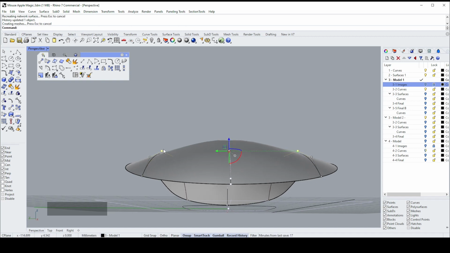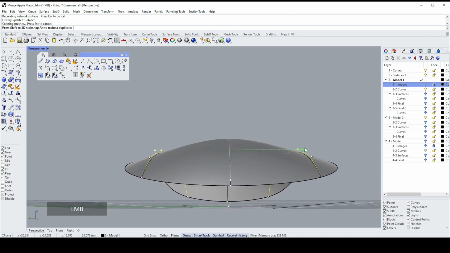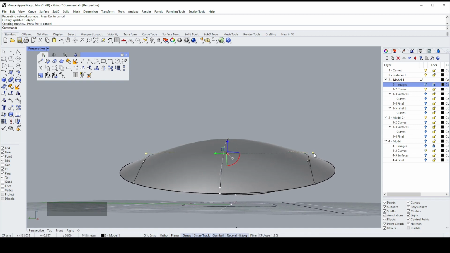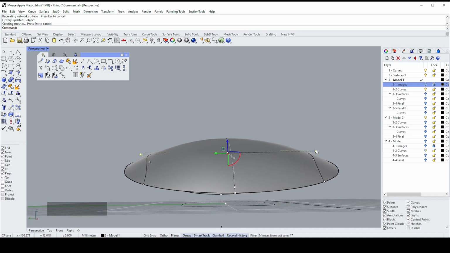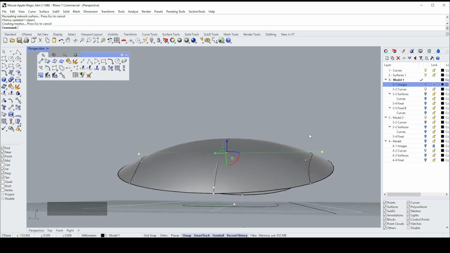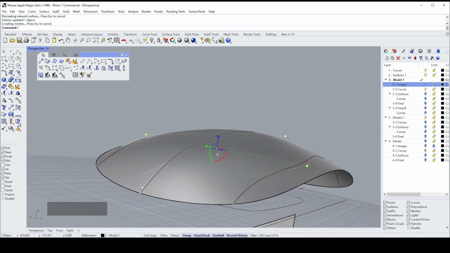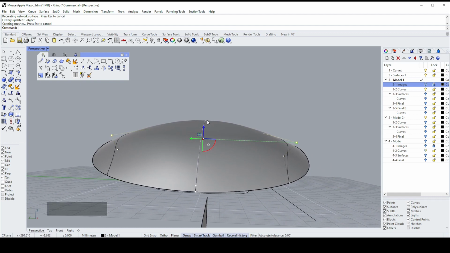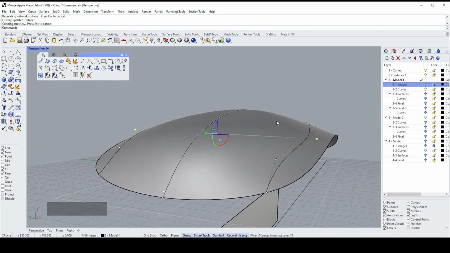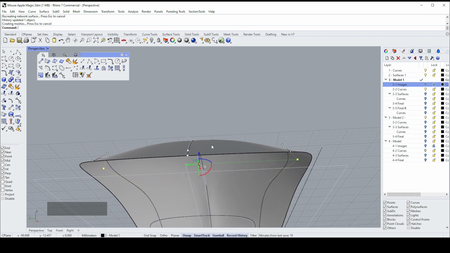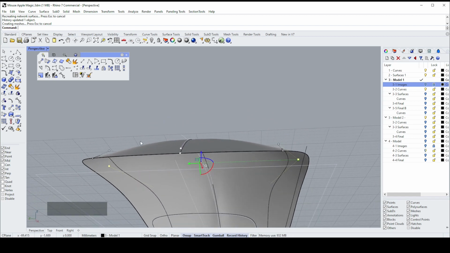So something like that, and then I can use the scaling button to just scale this outwards, all right, and down a bit. So what I'm trying to do here is create a much smoother surface, but it must be wider at the front and narrower at the back. You don't have to do this. You'll actually get a very nice surface with just 5 curves, the 4 outer ones and the middle one. You'll actually get a very good surface. I'm just showing you this as one of the benefits of following this method.